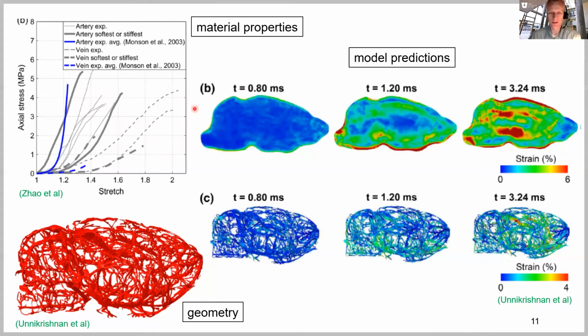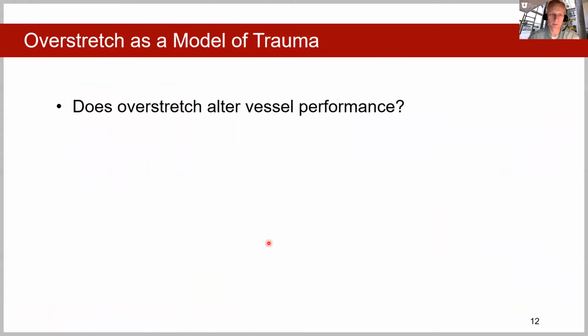In this first row here, you see the strain or the deformation that's associated with the brain during blast loading, or from an explosion, as a function of time. So this is taken at different times. You can see from 0.8 milliseconds to 3 milliseconds, right? And on this second row, you can see the results of deformations in the blood vessels. So that's one way that our research is utilized by many to help us better understand traumatic brain injury.